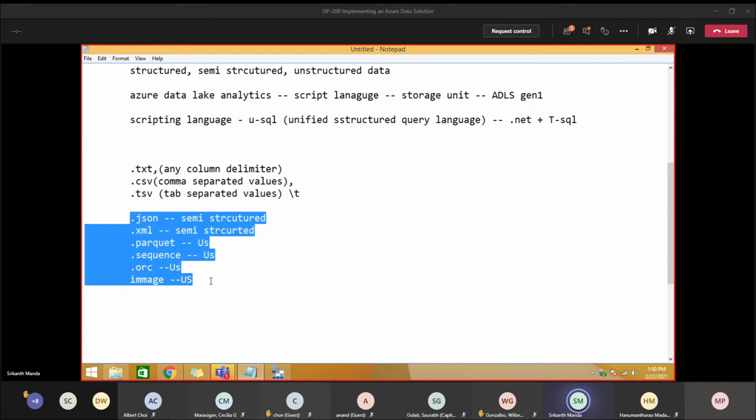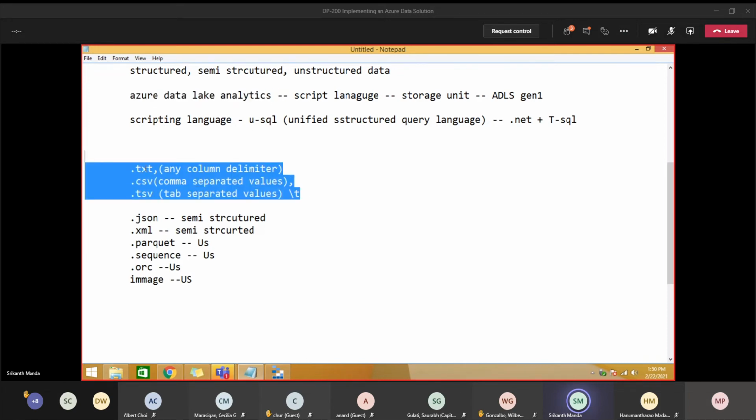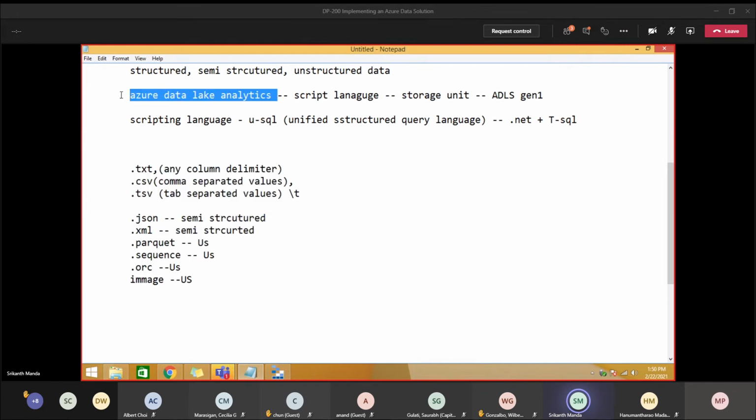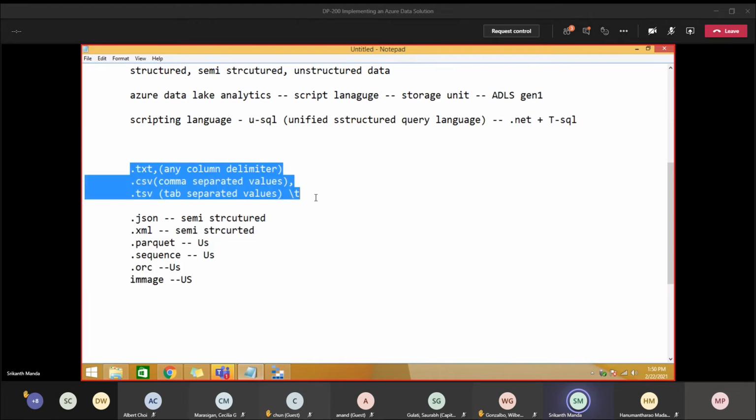When Data Lake Analytics is only doing this, then why do people come for this? If you wanted to process all these files in Azure Data Lake Analytics, then you need to convert JSON, XML, or all these to one of the formats, either TXT, CSV, or TSV.